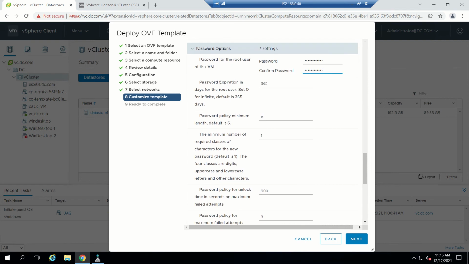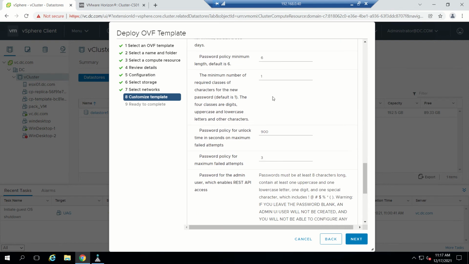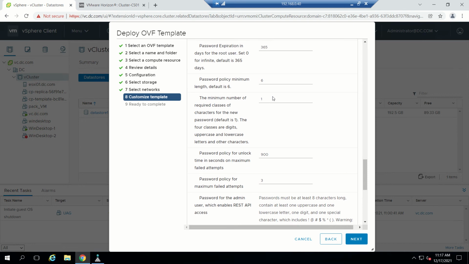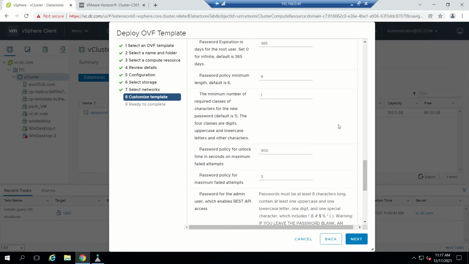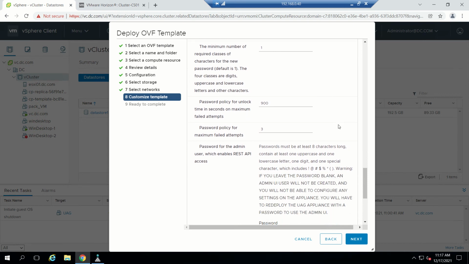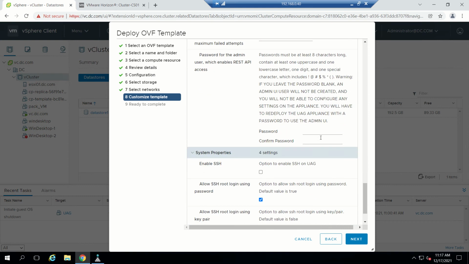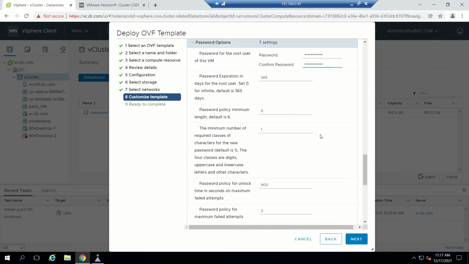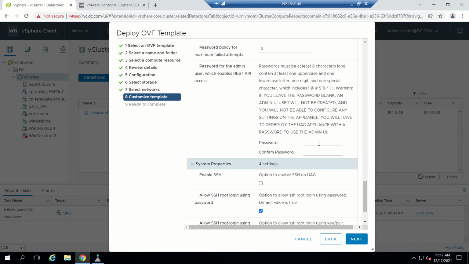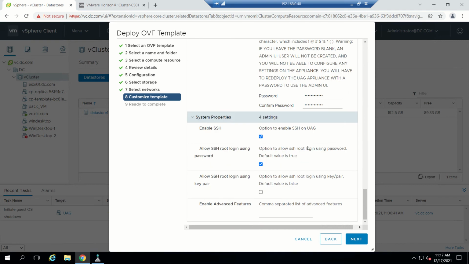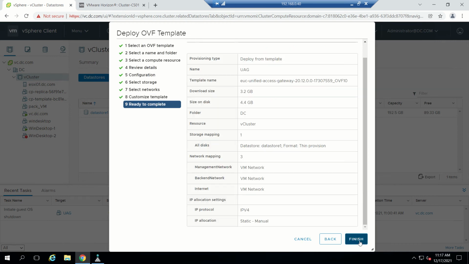Default password expiry, number of days, root password and password policy, minimum length, all of that I will leave as default. This one is for the root password, and this is for the REST API. You can enable SSH if you want. Everything is done, we leave the remaining as default and click next.